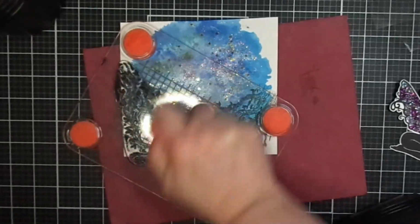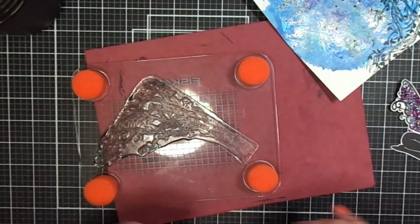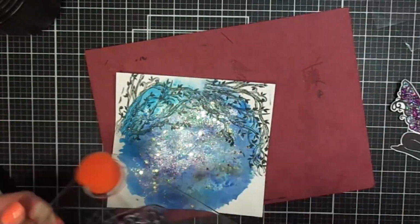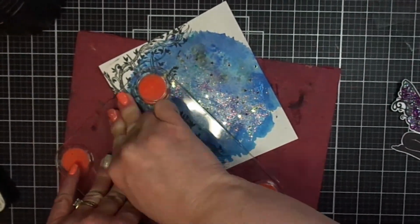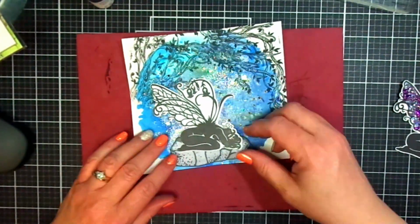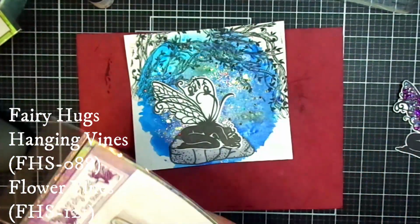And I'm using VersaFine Clair Nocturne ink, and it works wonderfully. There's a little spot at the top that I keep trying to fill in with a little bit of that tree, but I still keep missing it. So I just say, forget it. I'm not going to do it anymore because I was afraid if I kept stamping it, it would get too dark.